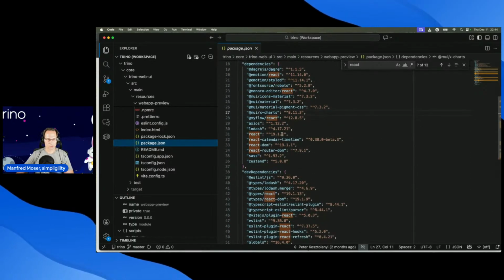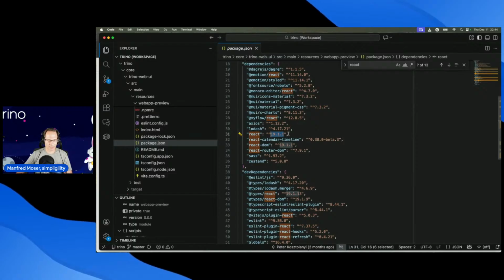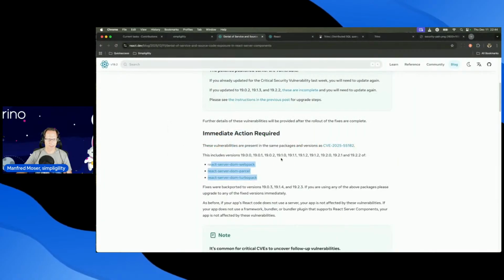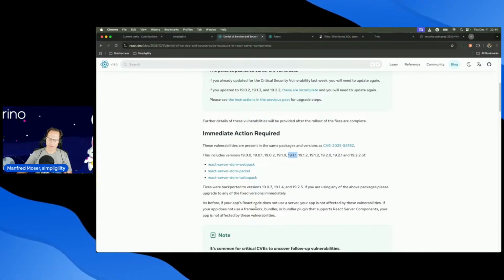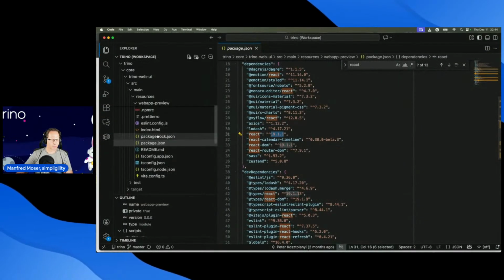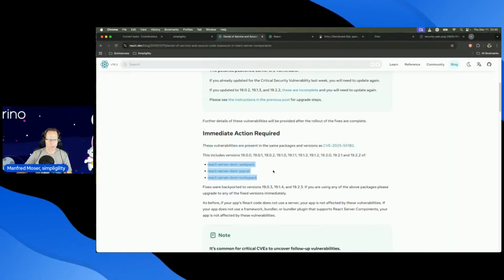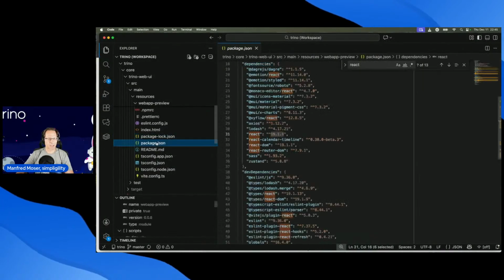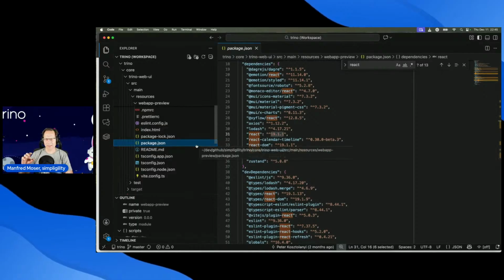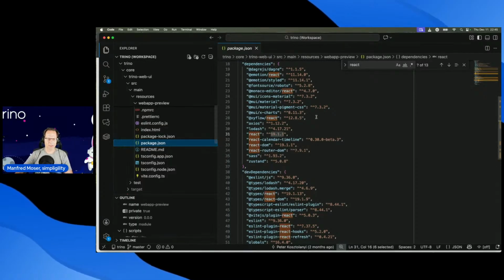It is in use, 19.1.1. So that is one of the versions that is affected. Well, it's not affected in the sense that, if you look at this, and specifically also in the log file, the package JSON file only details the dependencies that are needed for different things, right?